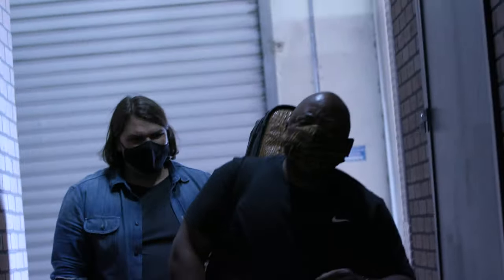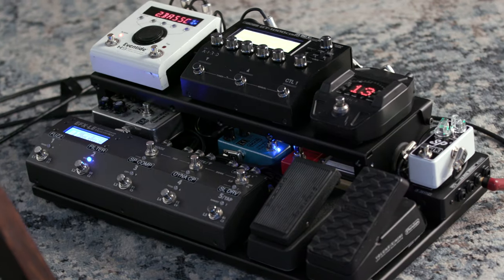So that was our rig build for the iconic session musician, one of my guitar heroes, Paul Jackson Jr. Such an honor to work with Paul on this project, to get to see his tastes, his preferences, and to communicate with him about how he sees things and how he really implements the tones that you've heard on all those classic recordings. What a cool opportunity for us. We're grateful to Paul for thinking of us and for participating in this video and letting us document and show you all the nuts and bolts of how this thing came together.